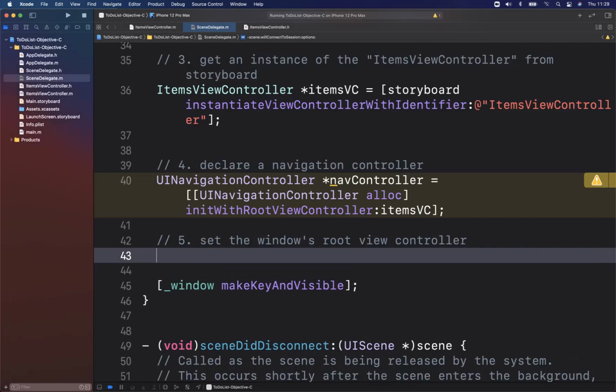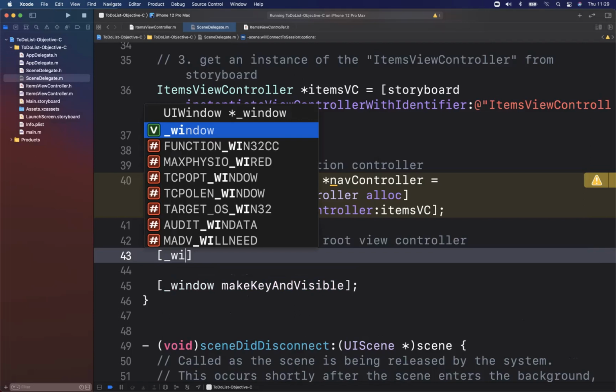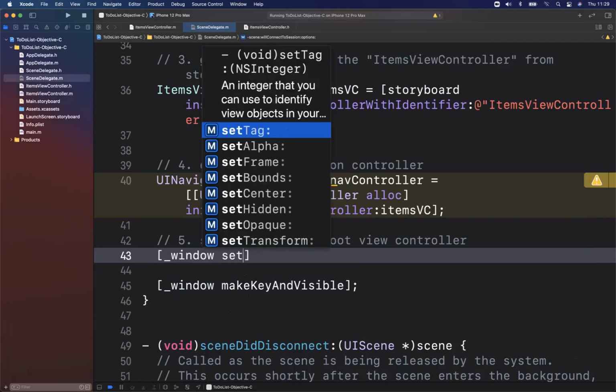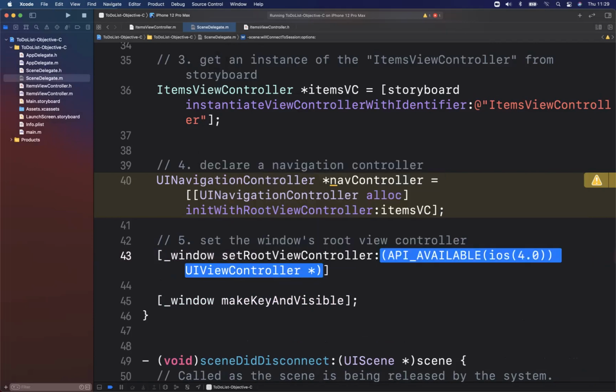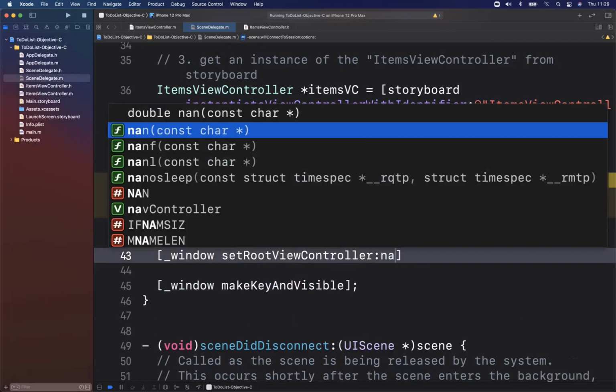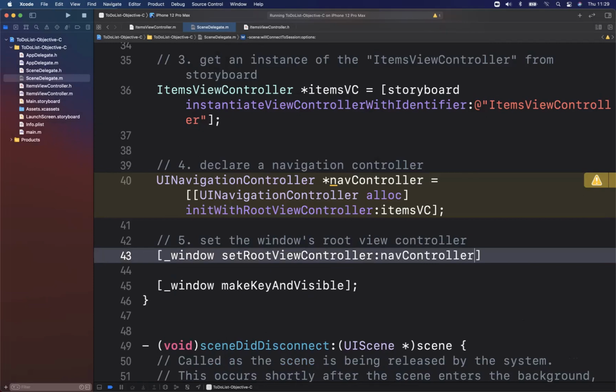Like that. And we'll say window, underscore window. It's a function we call in. Set root view controller. And then we'll just pass it nav controller, just like that. And semicolon, and we're done. Finally here.